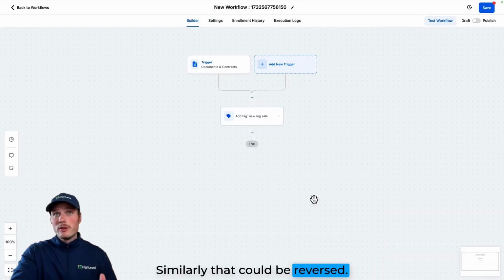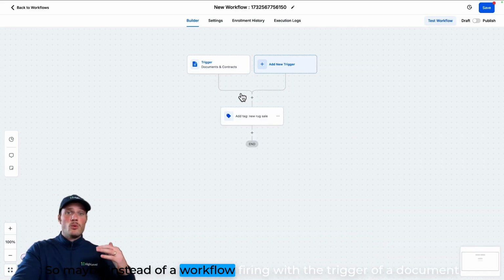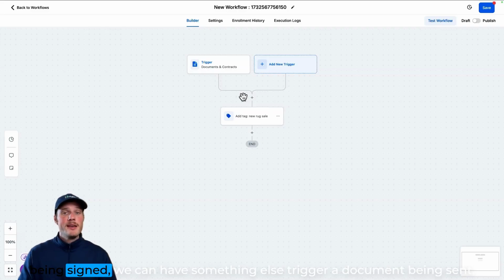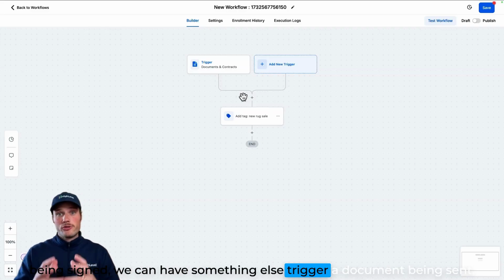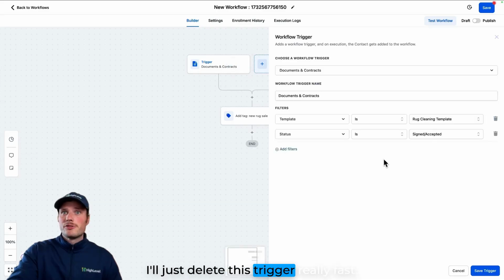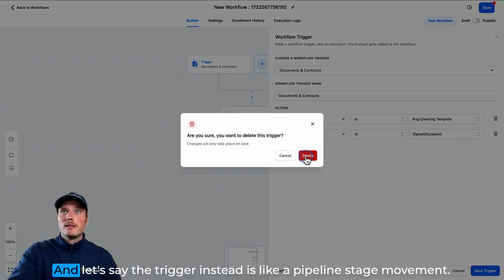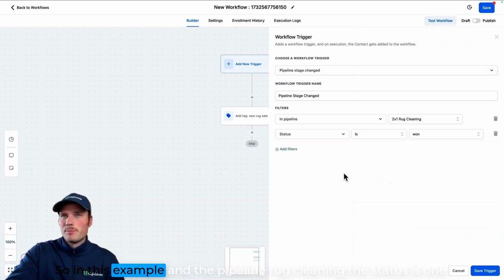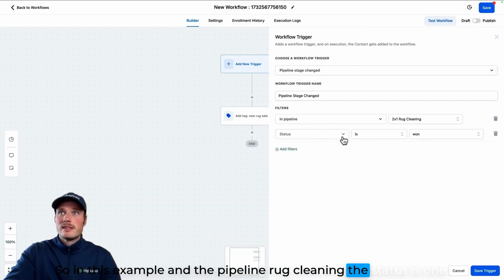Similarly, that could be reversed. So maybe instead of a workflow firing with the trigger of a document being signed, we can have something else trigger a document being sent. To do that here, I'll just delete this trigger really fast. And let's say the trigger instead is like a pipeline stage movement. So in this example, in the pipeline rug cleaning, the status is 1.